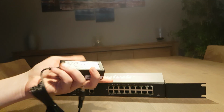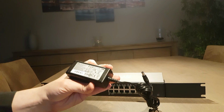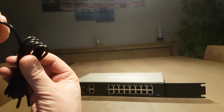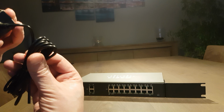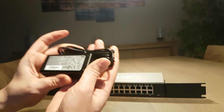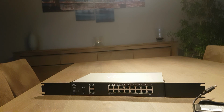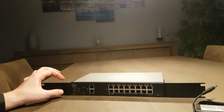And I'm thinking it has a more powerful adapter. I think this one is, let's see, can I find it quick? Output is 12 volts, 2.5 amps. So not that very high, a normal adapter. Now I'm gonna hook it up and see what the interface is like.